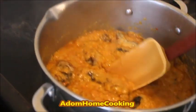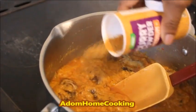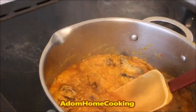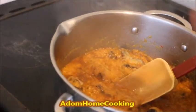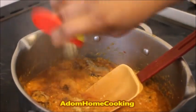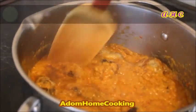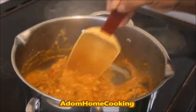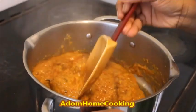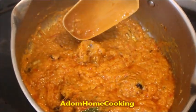I think the taste is just okay, so I'll just add a little bit of my curry powder, and then a little bit of the aroma or any seasoning at all that you have, but you always have to taste it before you add, because they all contain salt. You don't want to make your stew salty. So you see, after doing the process of cooking the vegetables together, it doesn't take long for your stew to be ready.